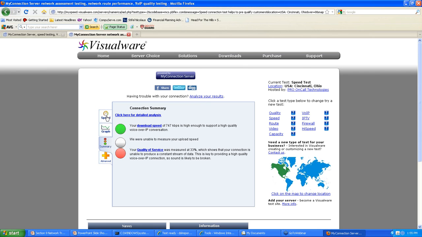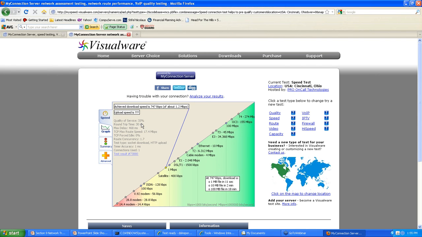Now here where they talk about quality of service, they're saying that 33% means packet loss. And what we're looking at there is a 67% packet loss, primarily, I believe, because this upload speed test didn't function. But you're going to want to use this test to give you the uplink and downlink of what your customer's connection is. And what's going to be important if you're doing video is the uplink test, because if you're pushing video up through the internet, you want to see that uplink test.